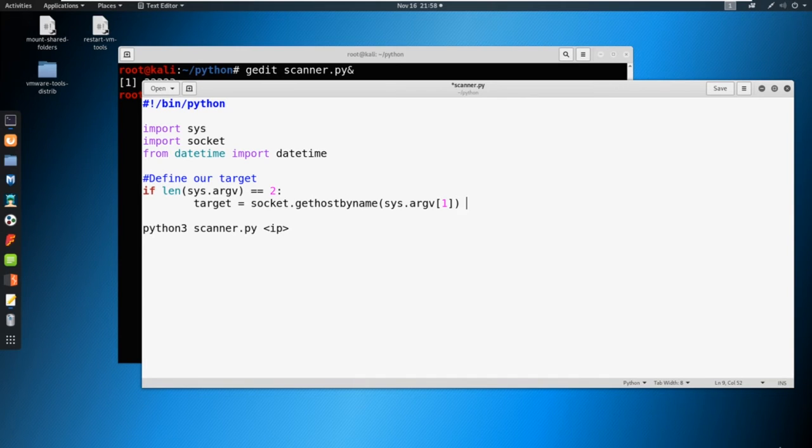Why are we doing this? Well, we're just translating a host name to IPv4. Now this is not inherently necessary. We could just declare the target by input. It could just be target equals sys.argv[1], but we're taking an extra step here in case instead of somebody putting in an IP address, they put in a host name.